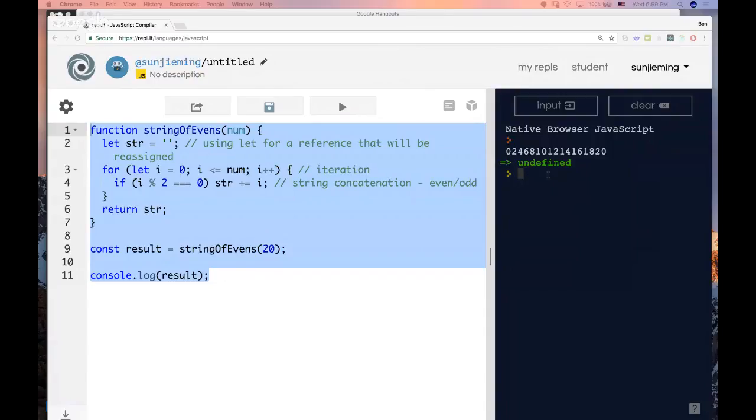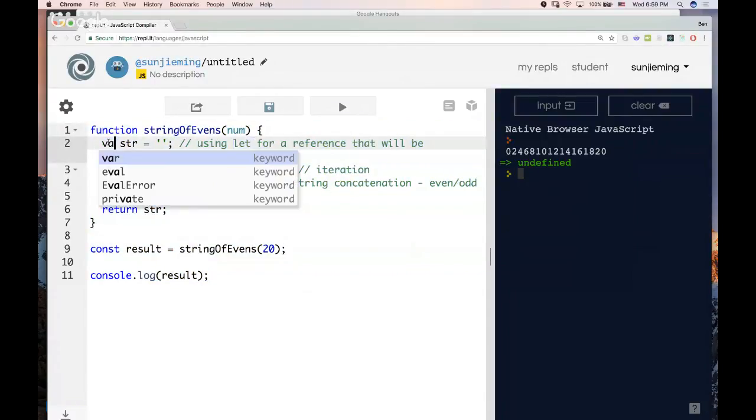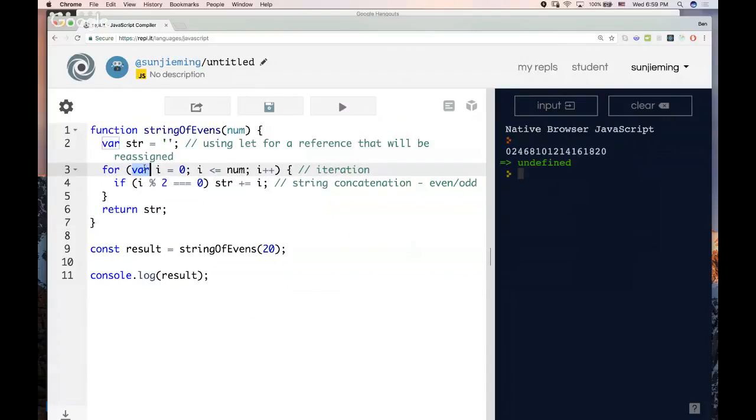When I did this, I ended up using var and not let for the string, and it turned out you might not work with it. Yeah, so it would work with var. If I made this a var, that works fine. It still works. I guess we just want to try to get away from using var. So yeah, force of habit, because usually when you're writing this, you're iterating over an array.